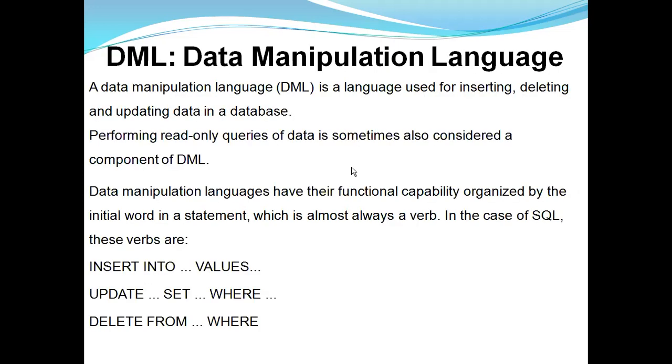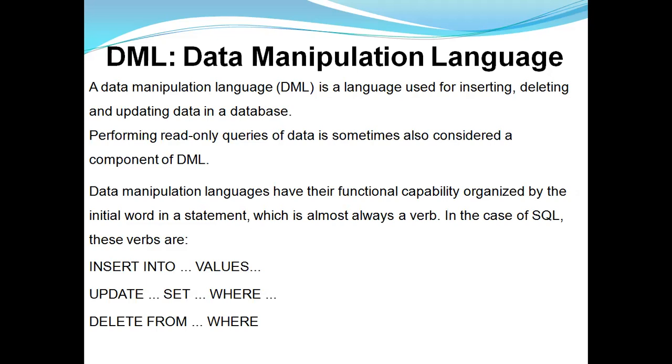Now we'll talk about the DML. What is the DML? Data Manipulation Language. By now, after doing this much work, you must have understood what a DML is. DML is a data manipulation language, and manipulation means changes. So in the existing table, we can make changes in the data.